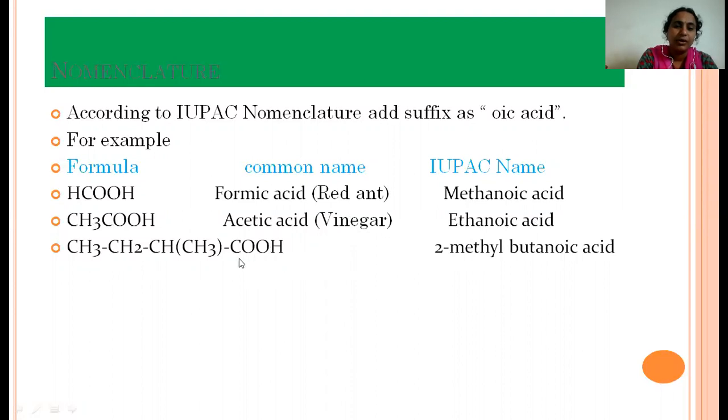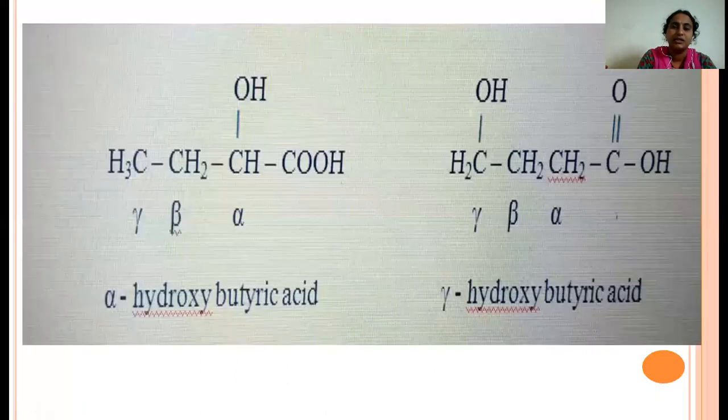Whereas in this compound, whenever we are writing the IUPAC nomenclature, first we have to see the longest carbon chain. So here 1, 2, 3, 4, this is the longest carbon chain, and first numbering we give on the functional group side. At the second position there is one substituent, the methyl substituent. Hence we first write the substituent name. So 2 methyl, and a total of 4 carbons are present, hence the IUPAC name is 2-methylbutanoic acid. Like this we can write the IUPAC nomenclature of the carboxylic acid group.